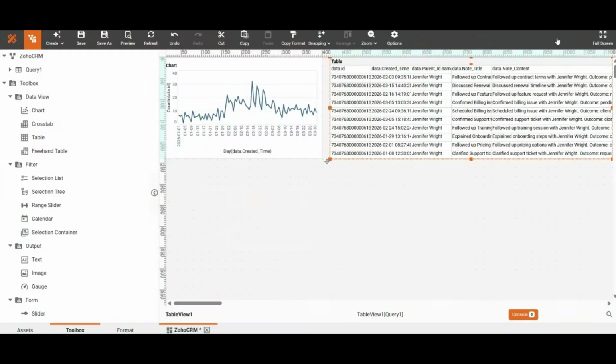Okay, click Finish. So now I have a view of the amount of notes created over time, and I also have a view of the individual notes.